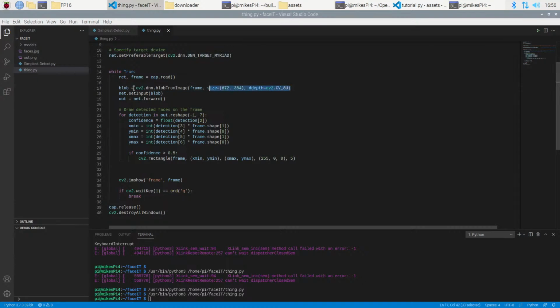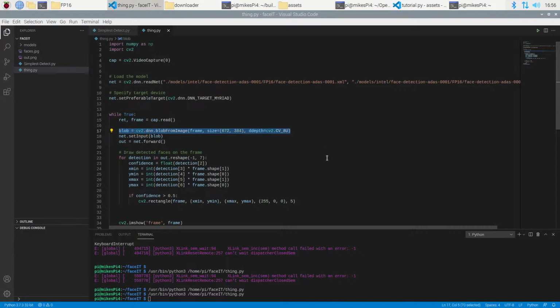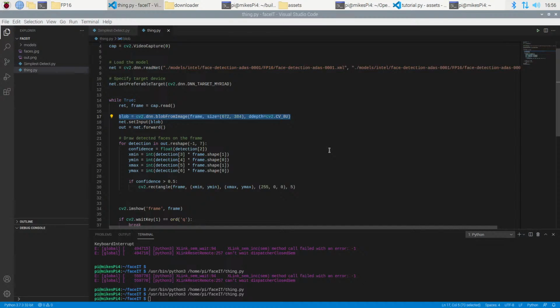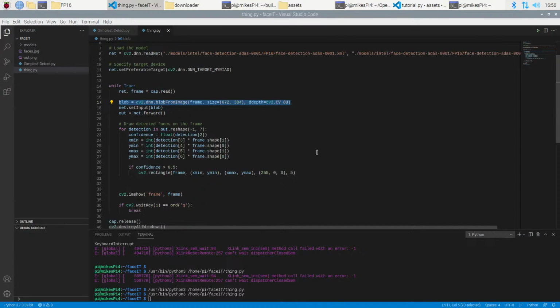It doesn't have to do the grayscale thing, which is cool, because it expects it to be in the blue, green, red format, whatever the default capture thing is. And then we turn it into a blob, we set the input to the blob, and then we forward it to the device that's actually going to do this computation.